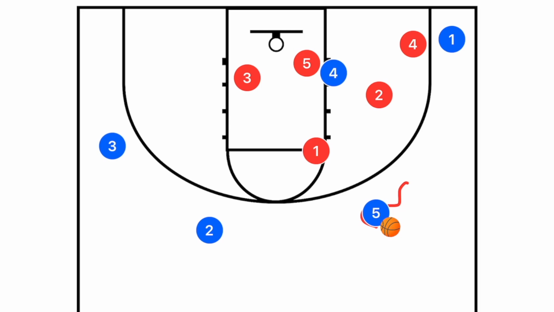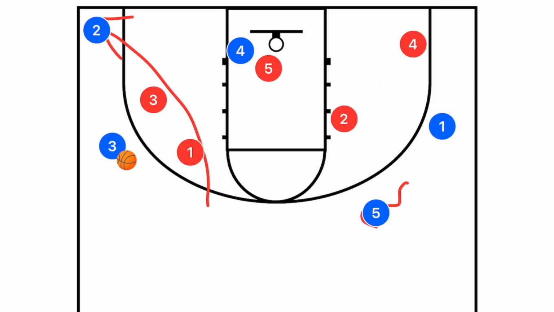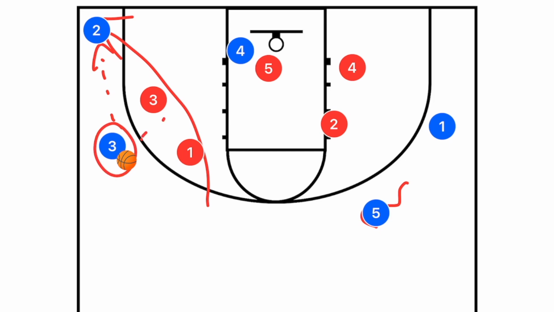And now this is when our main scoring will happen. So now we're going to have player 4 going into that low post. Player 1 is going to be lifting up. We're going to swing the ball as fast as we can, and player 2 is going to be going to this low post. While the defense is shifting, you're going to notice that there's a lot of opportunities for player 3 to pass to player 2, potentially shoot the ball himself, or pass to player 4 for a layup.